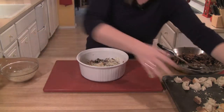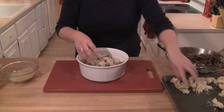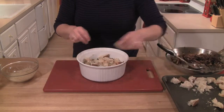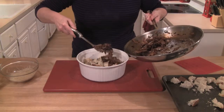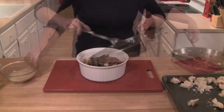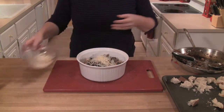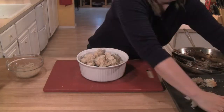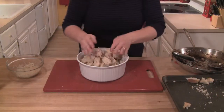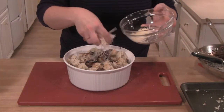And then I'm going to take half of my cheese and I'm going to sprinkle that on top. And then I'm going to go ahead and put some more bread. Some more onions, and some more cheese. And then I'm going to put the rest of my bread and the rest of my cheese right on top.